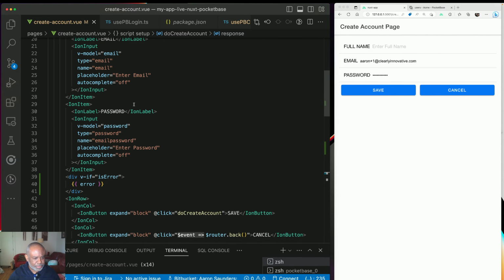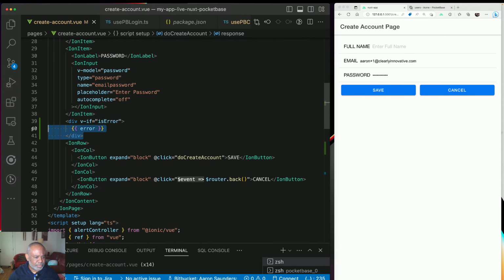So let's go up here. Actually, we can do what we did on the last one. We can disable these on is loading.